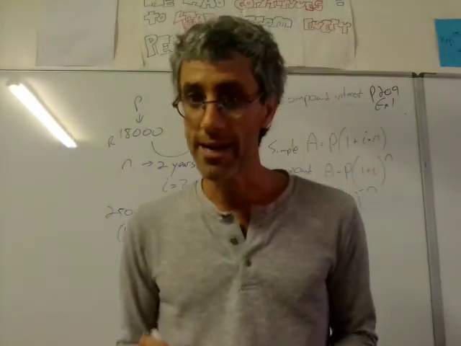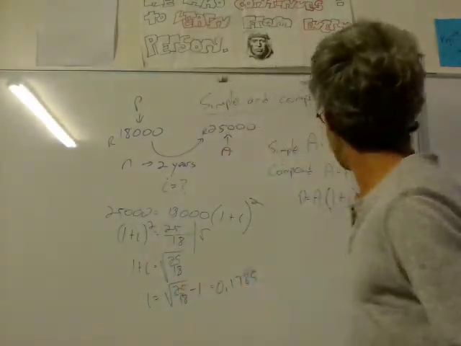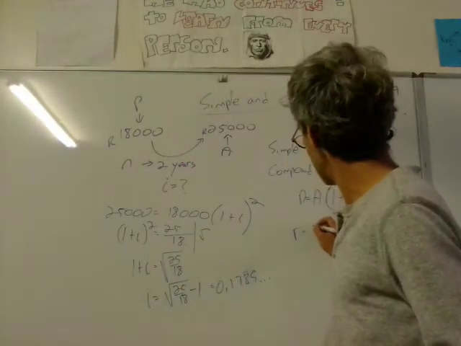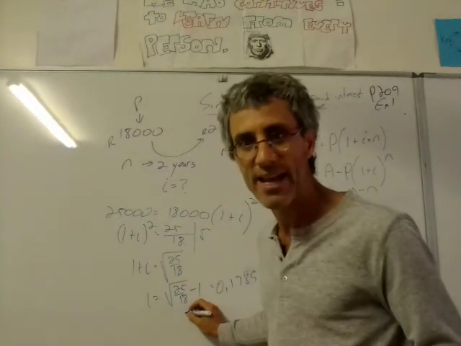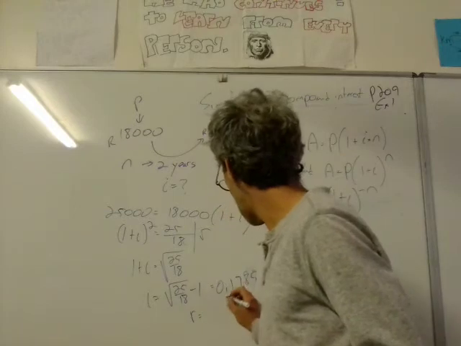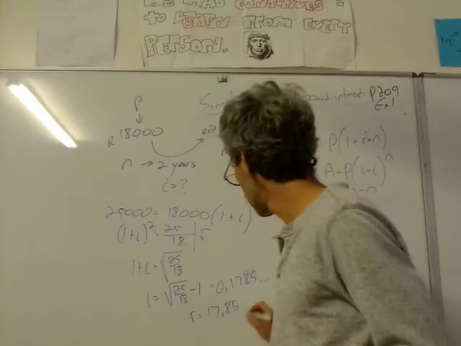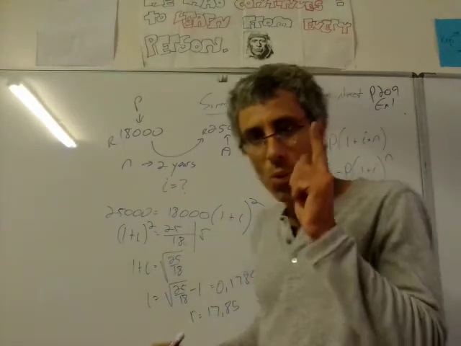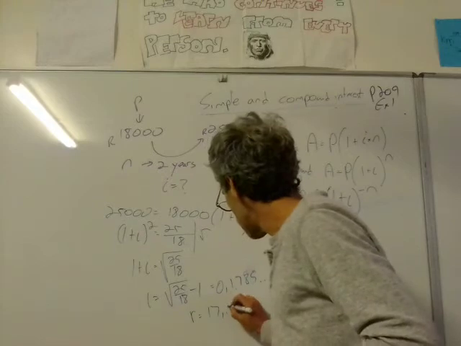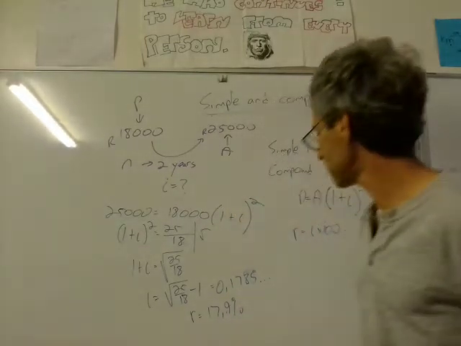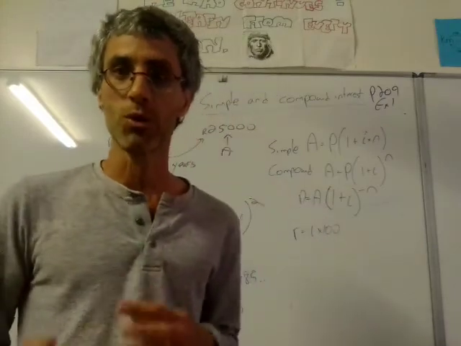Now again, is this the answer? Not exactly. That's the I. I want the R in the interest, right? R, we said, is I times 100. So to get the interest rate in percent, I need to times that by 100. So it's going to be 17.85 and it carries on. We're working with 1 decimal place, so it's going to be 17.9%. So that's the interest rate that would work if I work with compound.